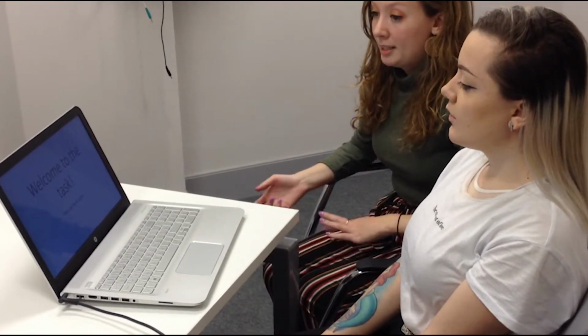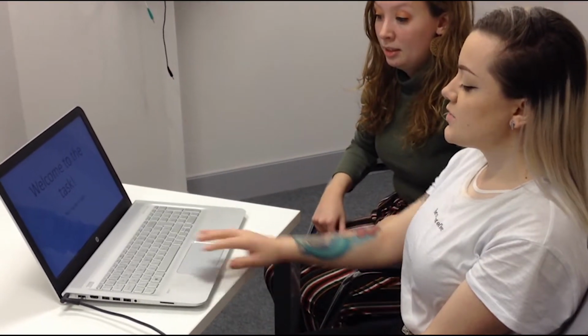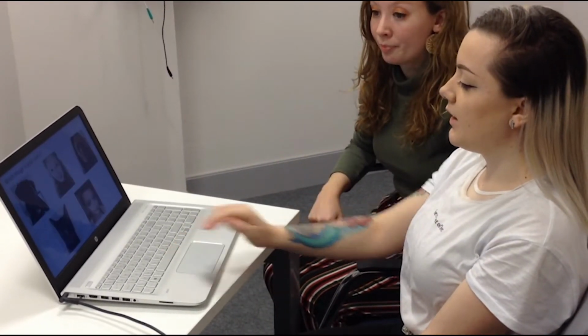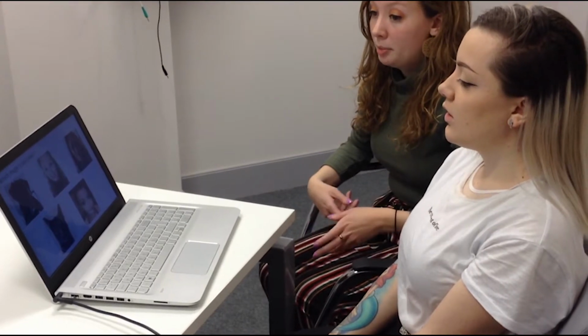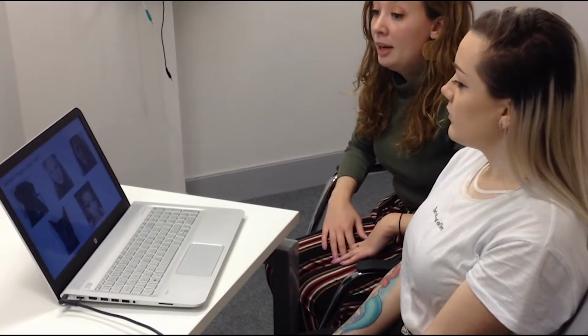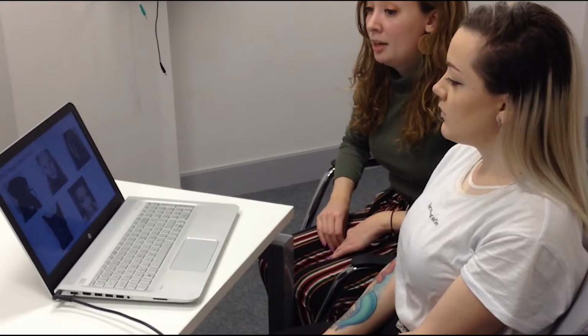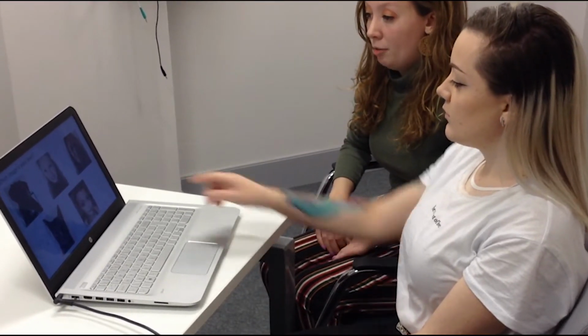Okay. So the task will begin by welcoming the participant and asking to press any key to begin the task to ensure they are ready to proceed. Okay, so shall I press any key? Yeah, sure. Okay. So then, the participant will be shown all the images that will be presented throughout the task without information on which is relevant or irrelevant. They will be asked to identify their own image by entering the number beside their image in the box on the bottom right. Just there?